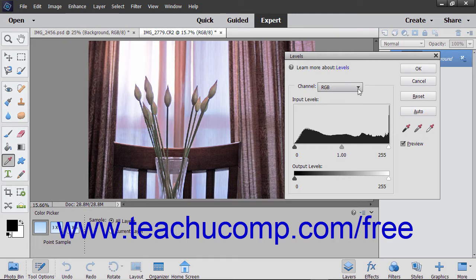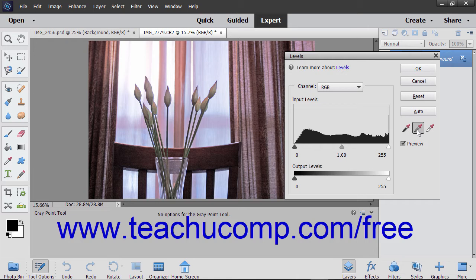While you can use the Channel dropdown to select any of the available color channels, you generally want to make your changes in the RGB channel. There are three eyedroppers under the buttons in the dialog box: black, gray, and white. Click each of the eyedroppers and select pixels in the image that best represent the three colors. For gray, try to find a point in the image with equal parts red, green, and blue.